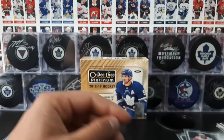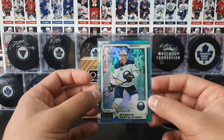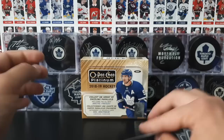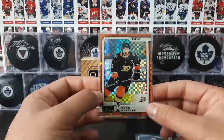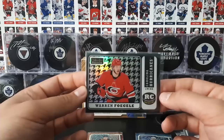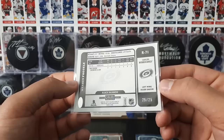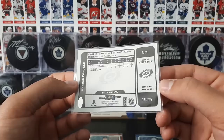Rookie autograph of Thomas Heike of the Golden Knights. And we pulled one of the new Arctic Freeze cards — these look really nice, really digging this insert. Rasmus Ristolainen, numbered out of 79. We pulled this Ryan Getzlaff orange checkers parallel, numbered to 25. And this one — Warren Fogle, retro rookie card, black border parallel, kind of with those checker designs in the back there. Black rainbow it's called, also numbered out of 25. And this one's actually 25 out of 25. Pretty cool. That concludes our insert recap for this OPC Platinum Hobby Box.